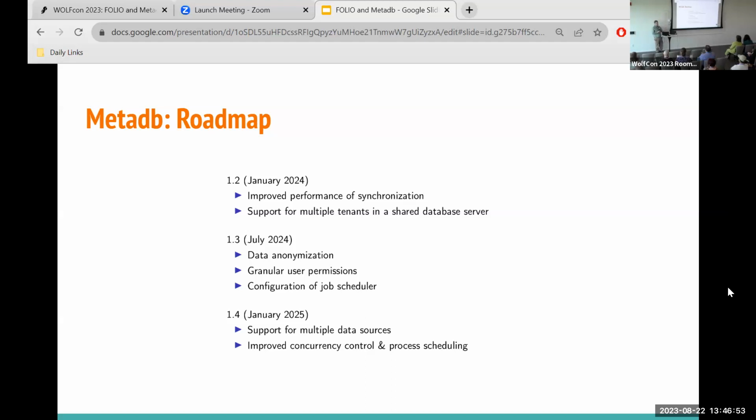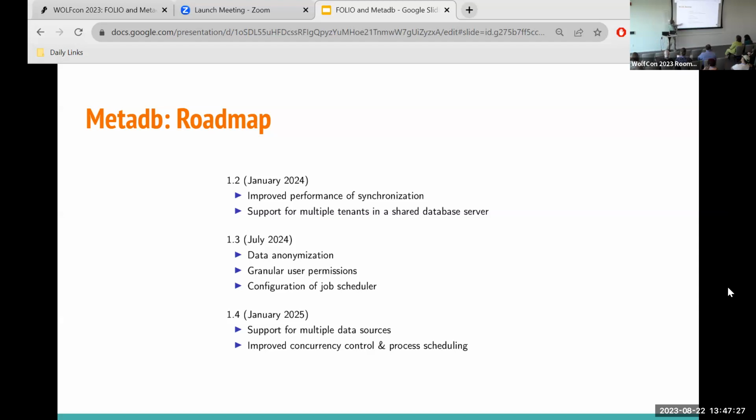Later on, we began working on Metadb, which is a more modern approach where data can be streamed continuously from FOLIO or ReShare. So it supports both FOLIO and ReShare, and it has some more interesting features. And so Metadb is really the successor of LDP.